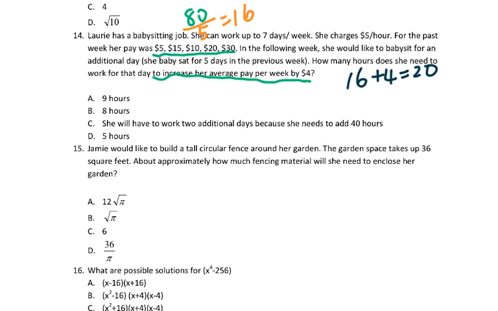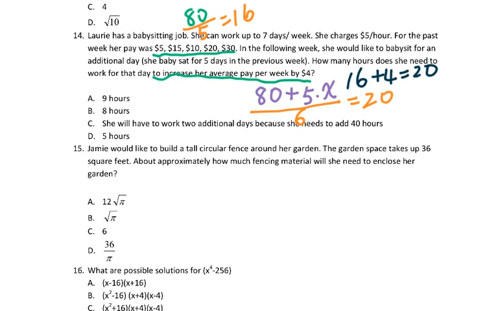So we will set up like 80. That's the first 5 weeks added together, which is 80. Plus, think about it like we have X hours to work for Lauren. So we have 5 times X. Then you divide it by 6. That will be your average. You will get 20.